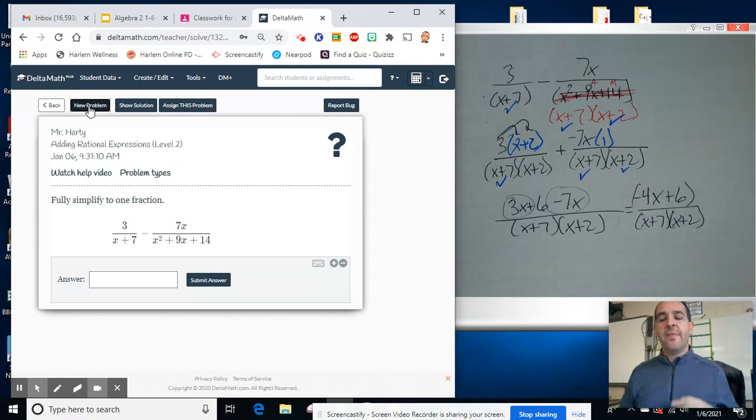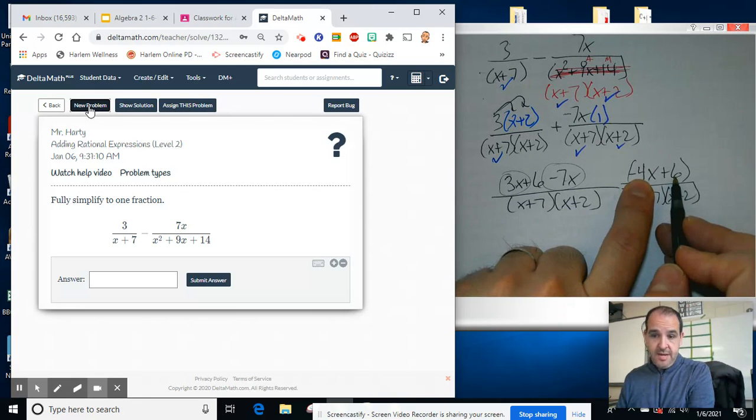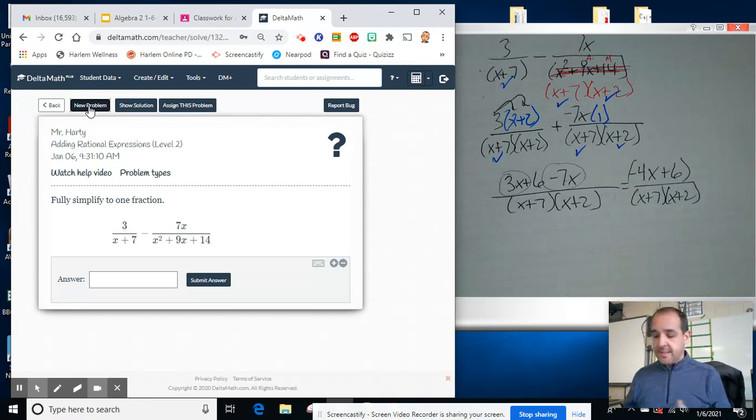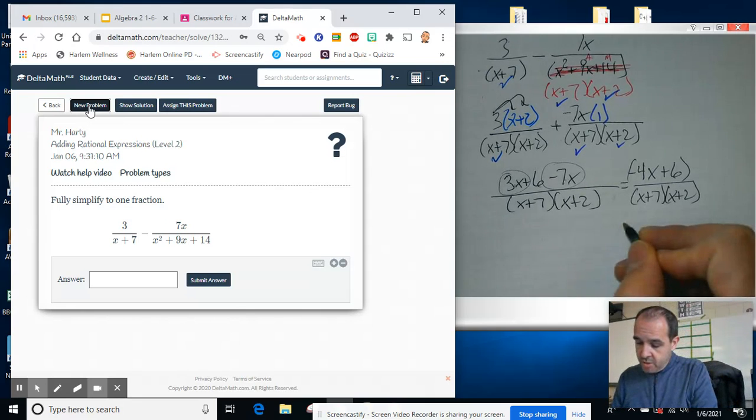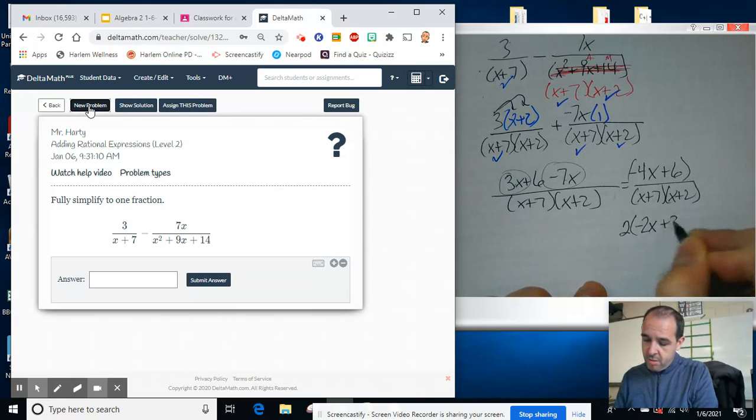Okay, I'm going to do something that I know some of you would do, just because it happens. I need to look at this problem and say, hey, can I factor this anymore? Because I want to see if there's something I can cancel. And I notice I could take a 2 out of there. So if I take out a 2, 2 times 2 is 4.